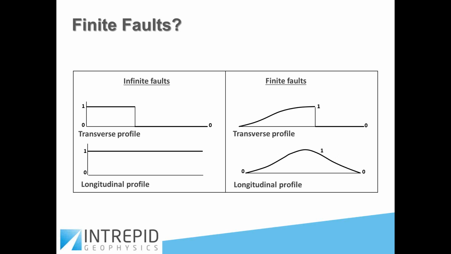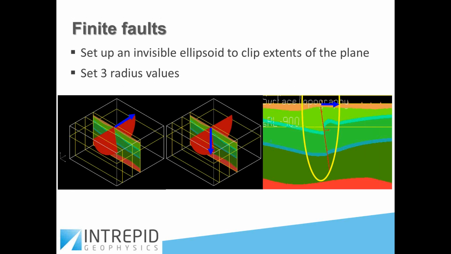This is what we can do in GeoModeller, and we can set these up using an invisible ellipsoid. How I'd like to explain this is to say that we have three axes to set up. These are the radii values of an invisible ellipsoid which is going to clip the plane of a fault that we make. So here we have vertical or horizontal and a third axis of dimension. The other thing we need to do is say where the origin of the ellipsoid is going to be located. On the right-hand side, you can see that this is quite a tight envelope in which the influence of the fault is going to occur. And you can see just in 2D, although it's a 3D model, just presenting the 2D render, where this fault plane is clipped by the edge of the ellipsoid.